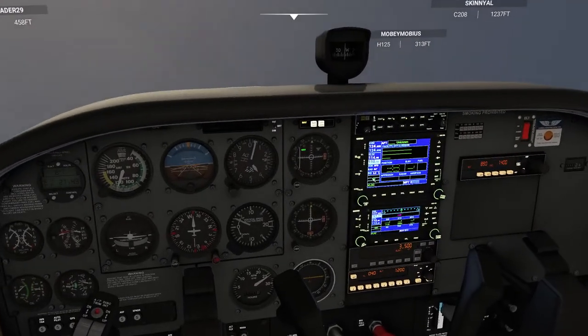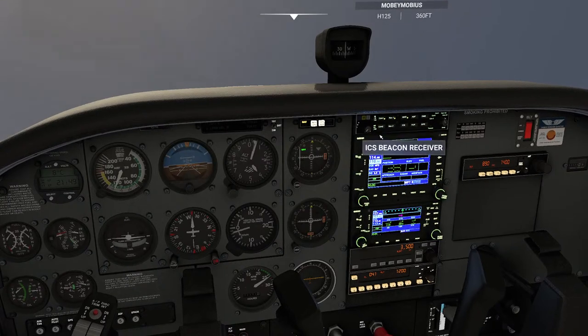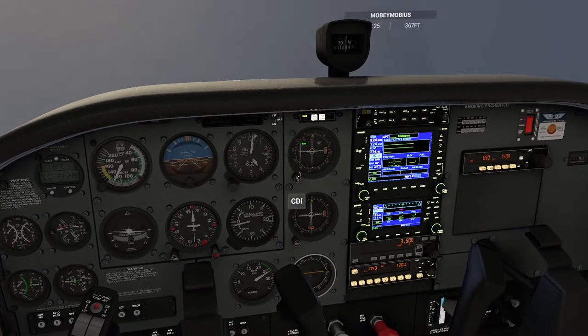One thing you have to do on the GPS that I've seen before is you have to actually turn on the volume for the thing. I'm not going to fight it, though. I'm just going to assume it identified properly because this is right here. After you do that, you look down at your chart, which is between my legs here, and we go ahead and play this game to try to identify where we are.